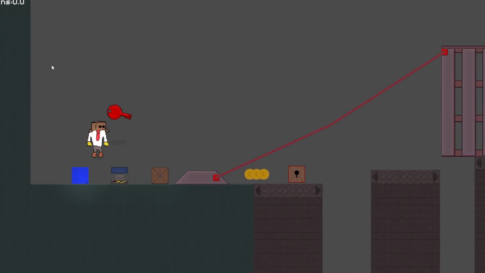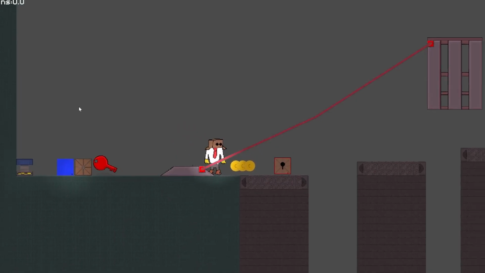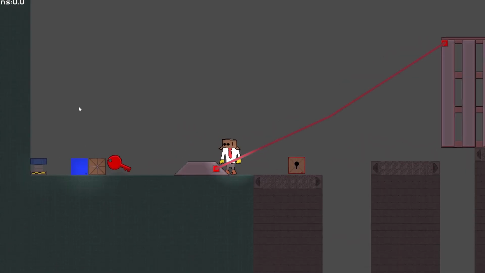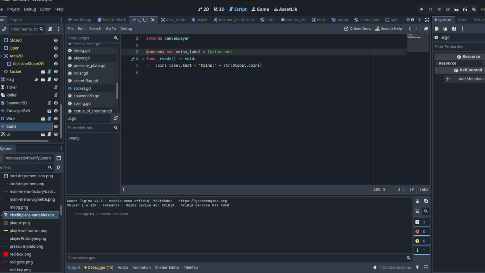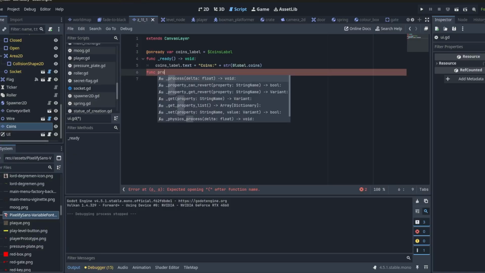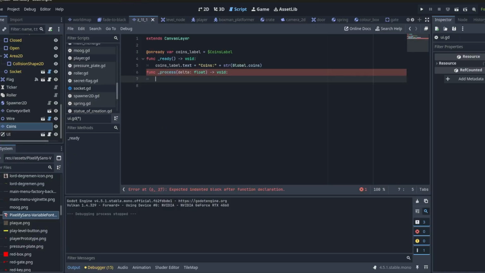Oh, the coins UI does appear. It's a miracle. It works. Okay. So it says 0.0. So if we go to the coins, it doesn't add up. Oh, wait, I understand why. We need to put this into physics process as well, so it updates. No, just regular process, because it's not physics ticks. Process runs basically multiple times a second, heaps of times a second, and then we just copy this, and we paste this. So now it updates every second.